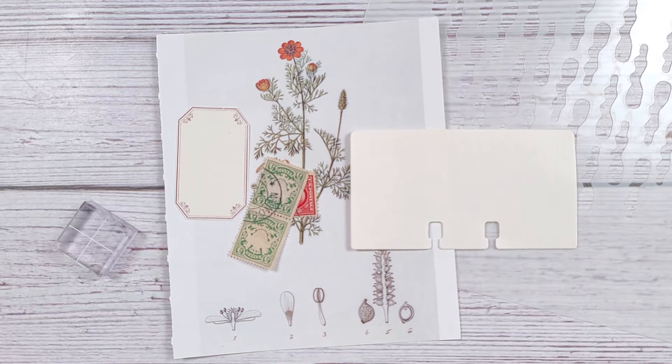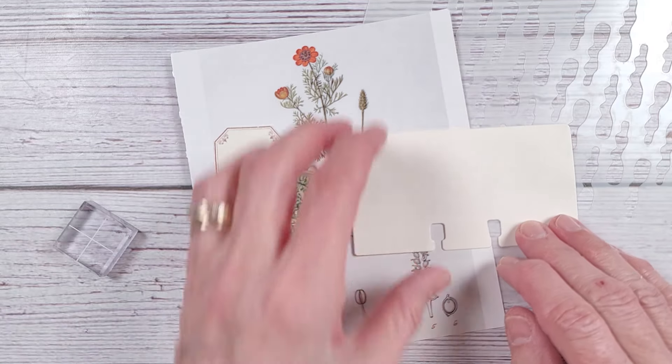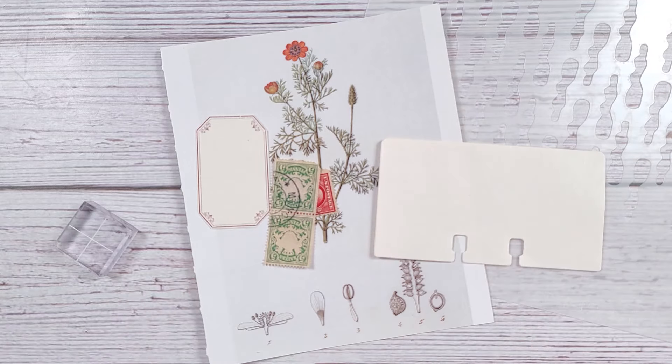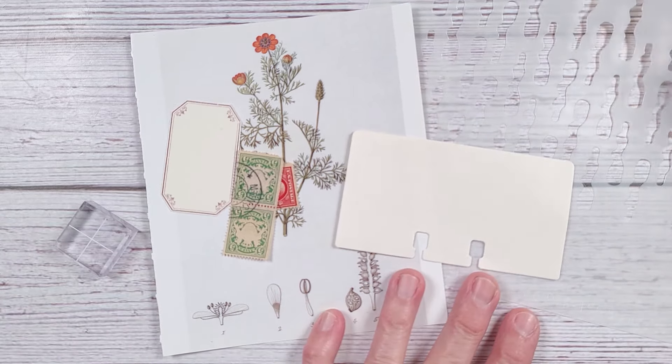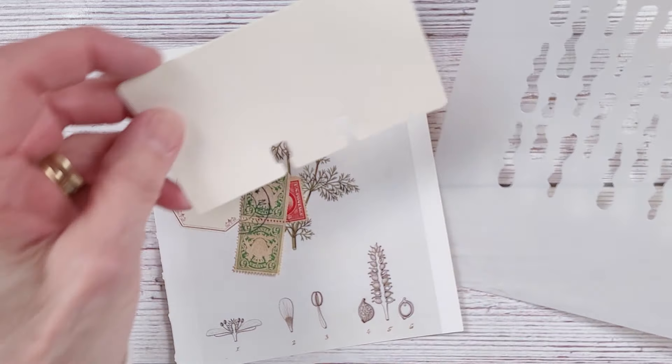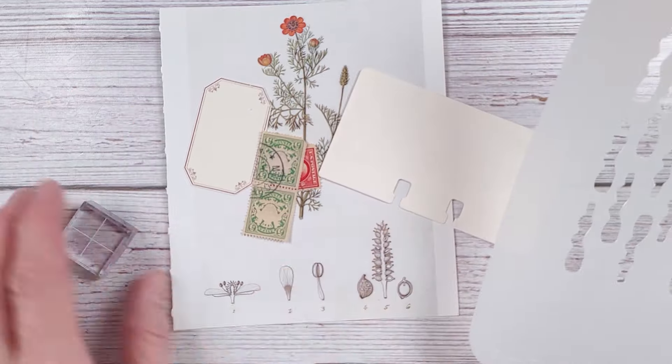I would love to have you join in. There's no pressure. I find that these little Rolodex cards are perfect if you don't have a lot of time to create, if you're not sure what to do — grab a Rolodex card, grab three to five images, make a nice little collage. I think it's great practice if you're a beginner. It's great practice for moving on to larger collages.